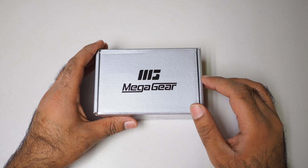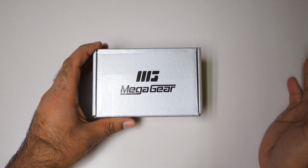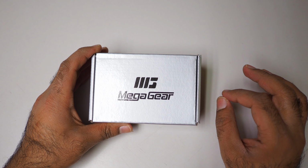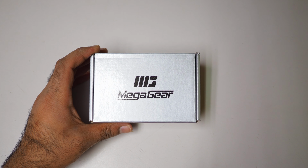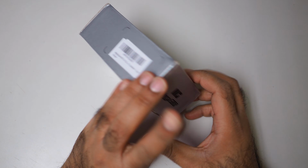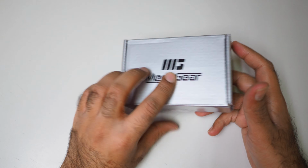So here is the MegaGear case for your GoPro 8, GoPro 9, Insta360 RX0 Mark II or Osmo Action. Personally I bought it for my Osmo Action. So let me show you from the back. This one you can get for around 11 or 12 bucks.